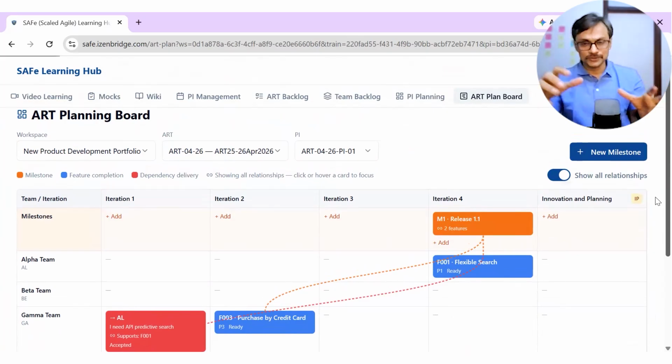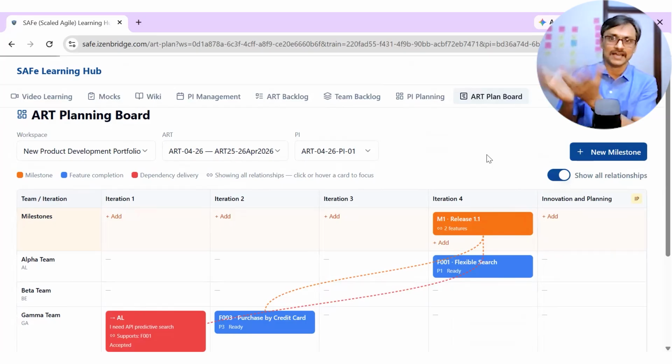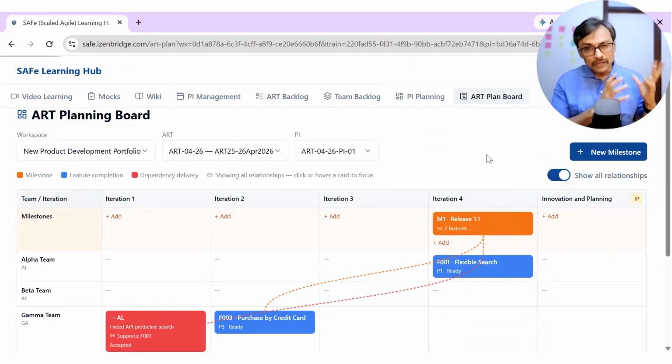What I like about this particular tool, though I have prepared it, is the view of a dependency, because many a time people were confused about where we are going to discuss dependency. Here we are saying as soon as you raise it, it is already going to another team, and the other team working on the board will see, oh, this dependency is popping up, and we will say, guys, don't put all these dependencies on us, we will not be able to do it. So we can have online or real-time conversation rather than waiting for some meetings to happen at a later stage. So you can prepare a tool like this for your own company, and we will use this tool for our SAFe classes.